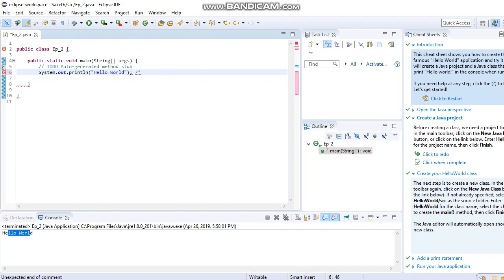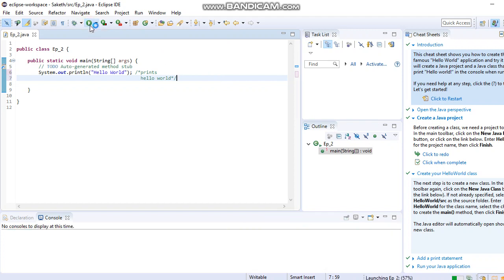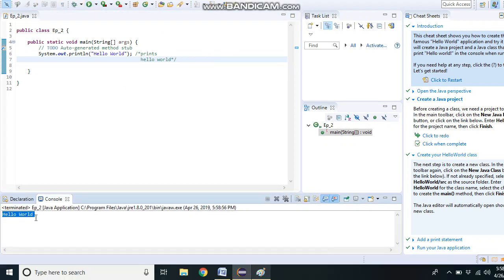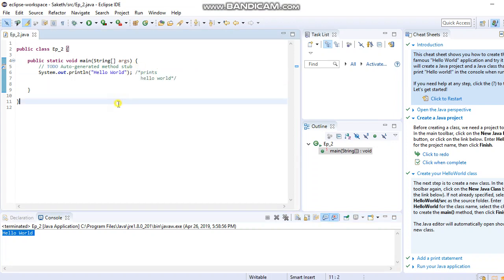This is the starting of a multi-line comment. We'll write something over here, prints hello world, just for understanding. We can write anywhere though. Close it with a star and a forward slash. Let us run this now. See, again this comment did not affect our hello world program in any way.